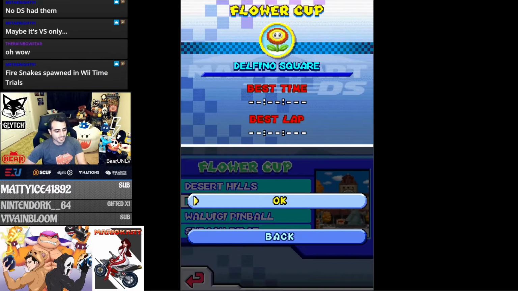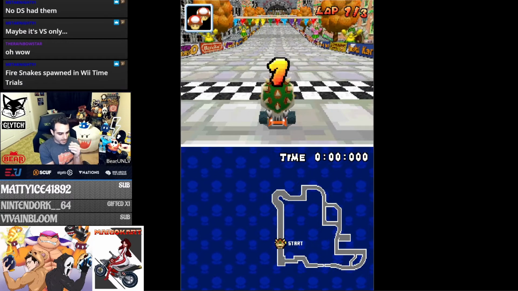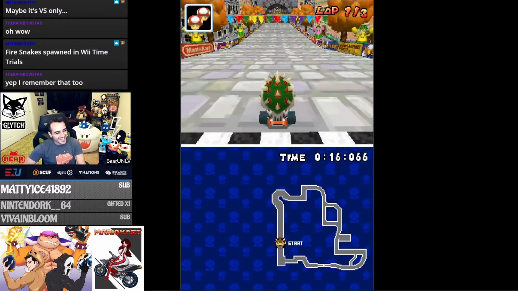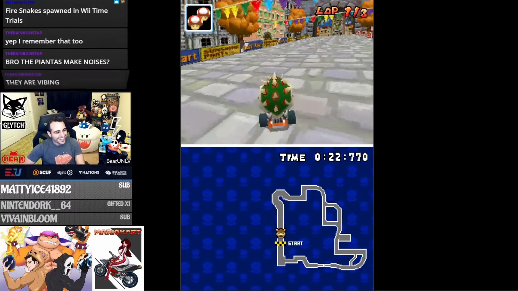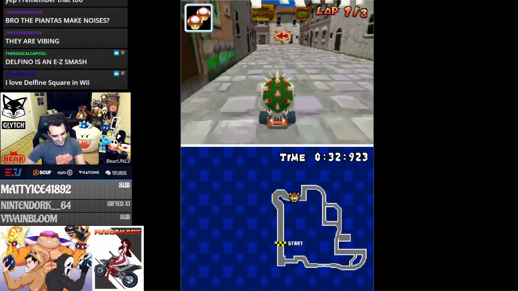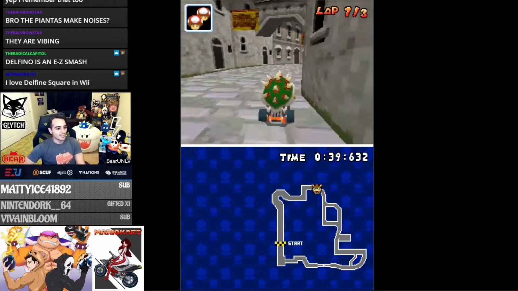Delfino Square. Ooh, this one. You guys first just hear the music. You gotta hear the music. The course, the map looks amazing. Bro, this music's so good. I like this a lot. Did you hear those dudes dancing? Oh, this is so good. Oh my god, if they don't bring this in, I'm gonna actually cry. Oh man, easiest smash of my life. Look at this course. This would be such a fun course to be in.